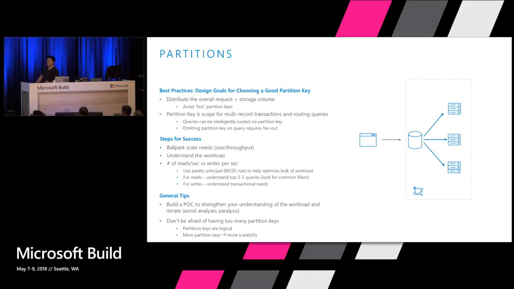The answer is no. In fact, the higher the cardinality of the partition key, the better. If at the end of the day you only have one partition key value, we can only distribute that across a single physical partition. However, if you have billions of partition key values, logical partitions, we can start small, co-locate them on a single partition, and grow that elastically into a billion different physical partitions.